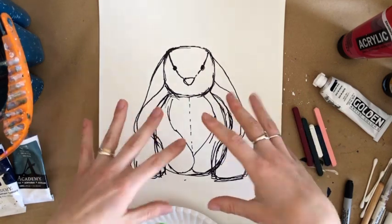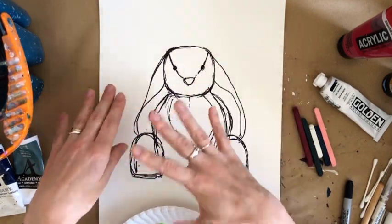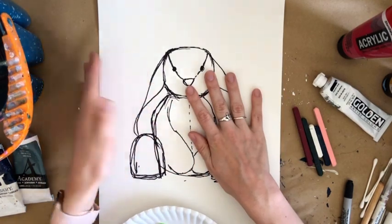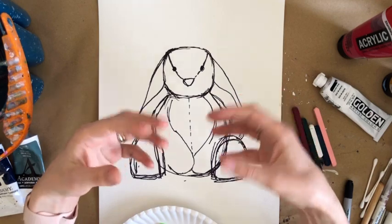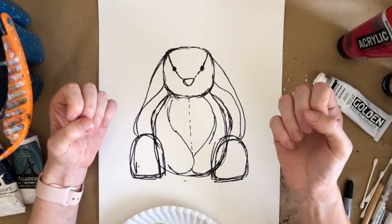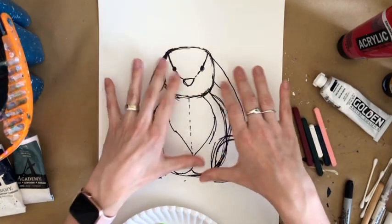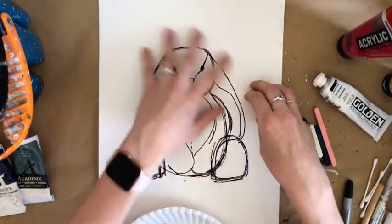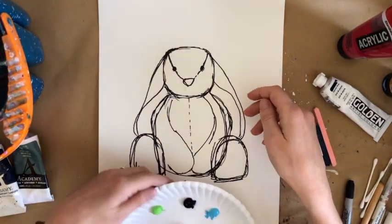The underpainting is something that will shine through, or I'm just gonna leave bits of it uncovered. So we do underpainting and a painting on top of it, and whatever shines through will create a very special, nice effect. So I'm gonna start with the bunny. I'm just gonna make the bunny very colorful. I'm gonna use almost all of these colors, and then I'll do the background.